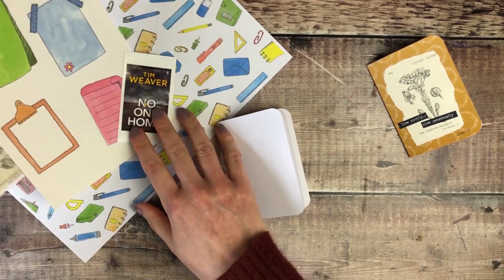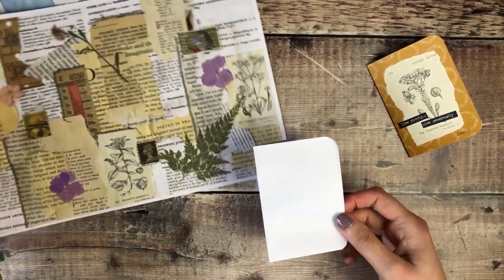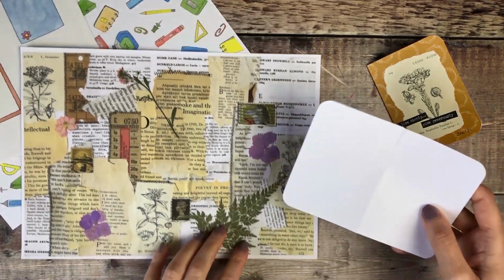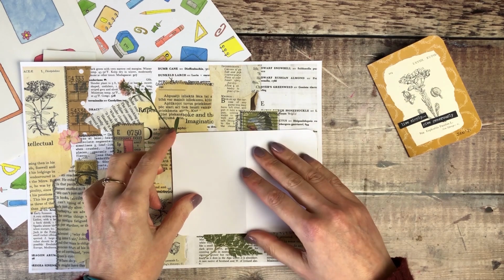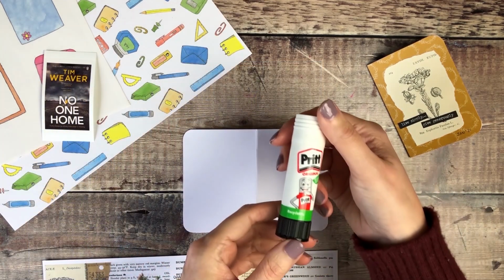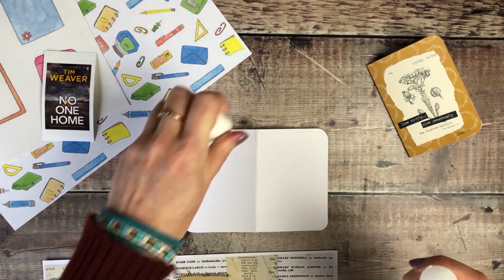The first thing that I'm going to do is decorate the cover of my journal zine, and I decided to definitely go ahead with this collage paper that I released as a printable over on Patreon. And I'm just moving the zine around to try and work out which bits of the paper I want to be included on the cover.